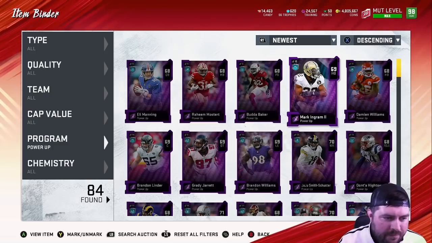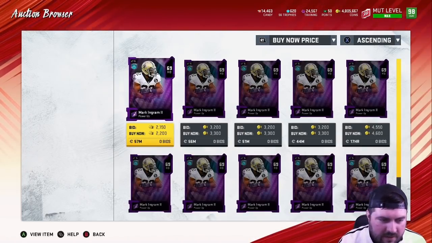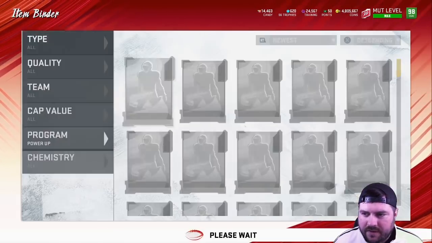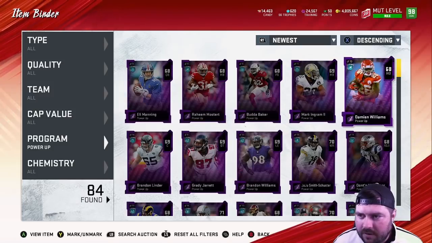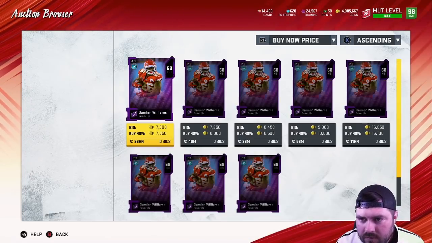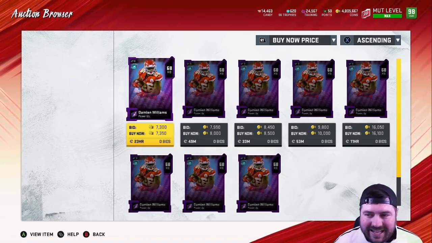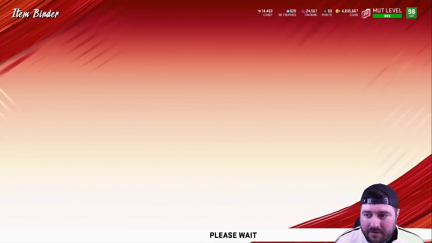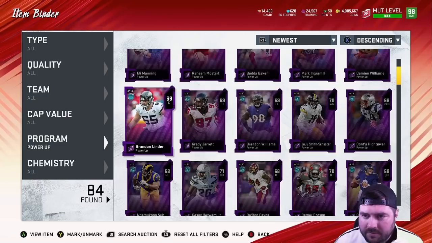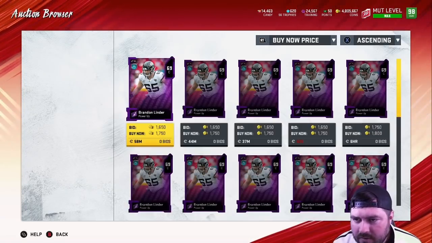We got Mark Ingram. Again, another 2,000. I think Damian Williams might be worth something. The next card, I think it might be worth a little bit more than the other ones. Maybe not though. Damian Williams. Yeah, it's worth 7K, so a little bit better there. So again, I opened up a decent amount of packs, like 40 something packs, and pulled a good amount of power-ups. Okay, let's see what Brandon's worth here.